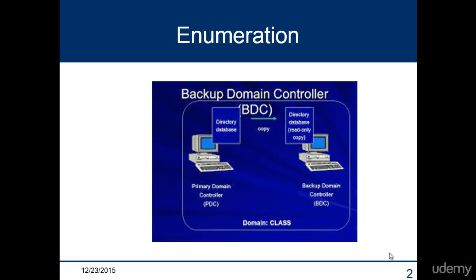To eliminate the single point of failure, we used to have two different computers acting as domain controllers. One of them would be the primary domain controller, and the second one would be the backup domain controller, or the secondary domain controller. They connect together through something called a null session. A null session is a session created between two different machines that does not request a username and password. Those two machines are connected together and synchronize from each other. So if you create an account on one machine, it automatically shows on the other machine, and vice versa.